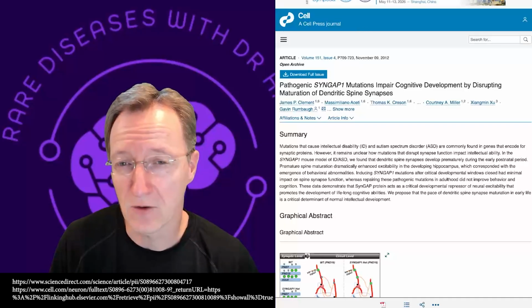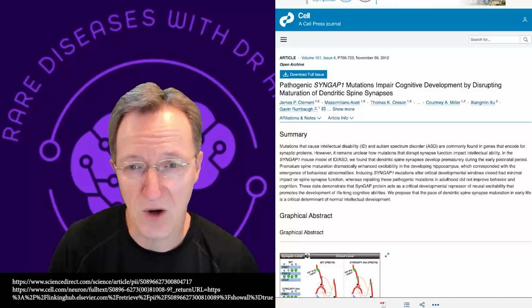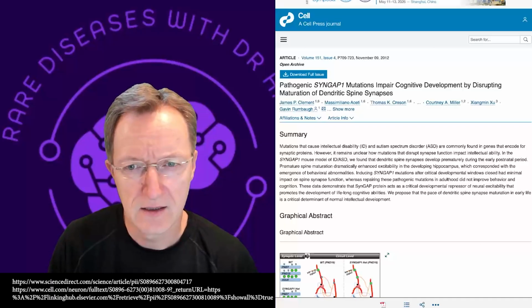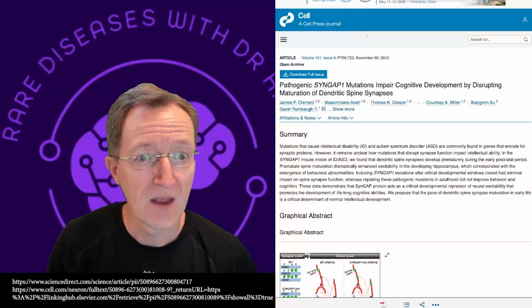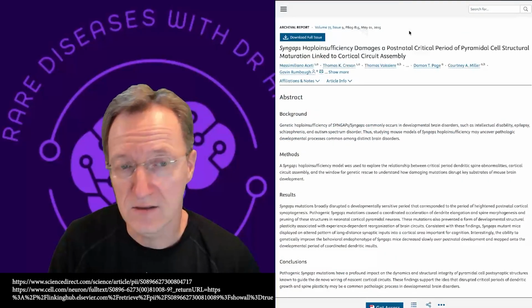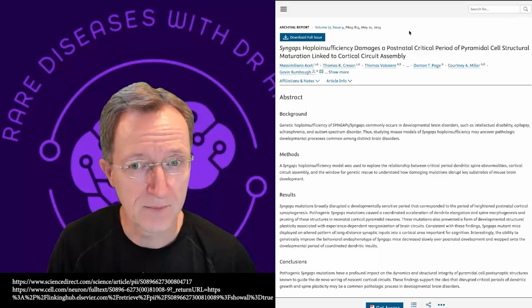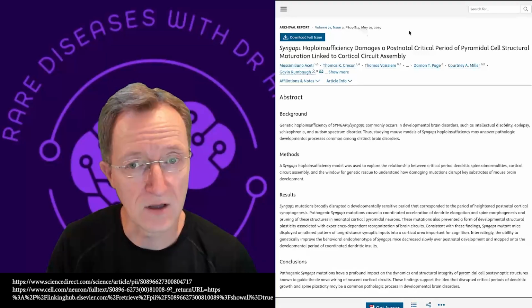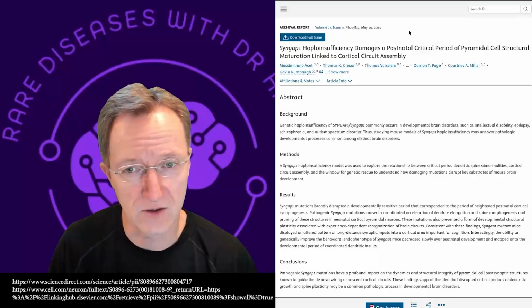Now people are saying, okay, now we've got an animal model to experiment on. Fantastic. Does it still make a difference if you intervene? And now you've got evidence, again, out of the Rumball lab. If you correct SYNGAP, especially early in a mouse's life, you can restore their well-being, right? Their neurologic function.